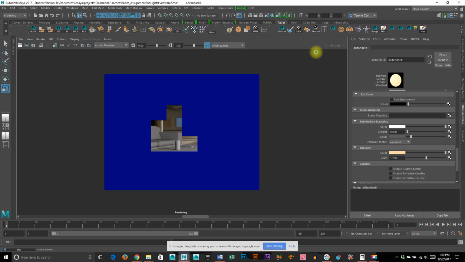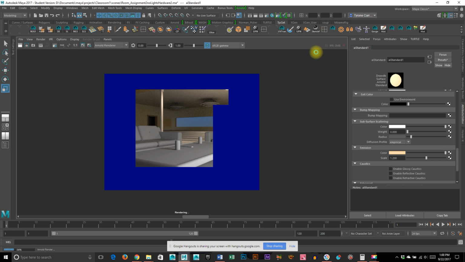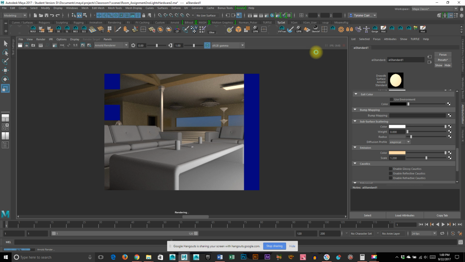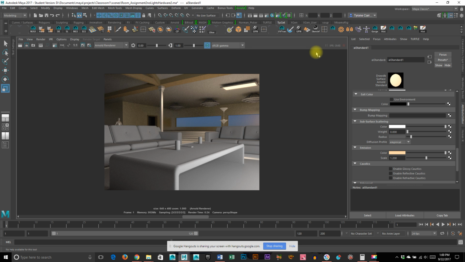Just remember, any lights you use, you have to go into the Arnold settings of that material, and either turn off normalize or really crank it up high if you keep it on. And when I say high, I'm talking into the thousands or so. Thousands, 10,000s, if not higher.